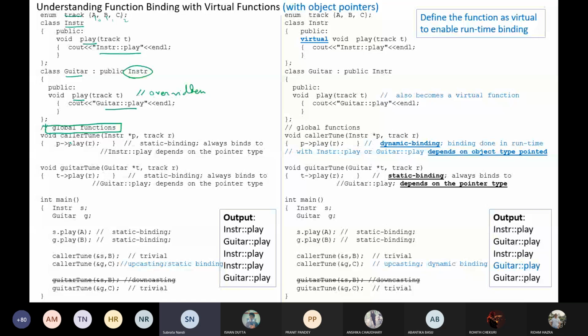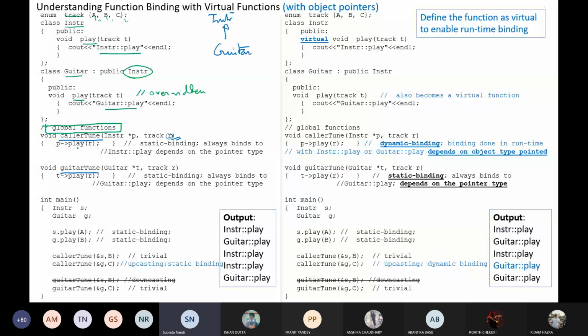Instrument is a base class. And here you are passing some track. So if you pass 0, 1 or 2, or maybe ABC, it will work. Whatever track you have passed, it will invoke through this pointer the play method, passing the argument R.